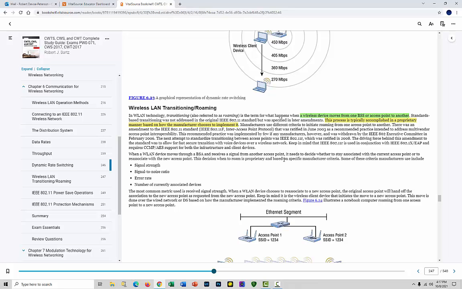Now, how does that happen? Well, there's a handoff of information because you were associated to the wireless network when you're at one end of the building. As you get disconnected from that access point, it sends information to the next one that shows that you are associated to the wireless network, so you don't have to re-authenticate to the network, right? So that is roaming. The manufacturers have what I like to call the secret sauce of how they manage the roaming from access point to access point, and they weren't great at first. They're much better today than they were 5 years ago, but they weren't great when they first came out. So that's transitioning and roaming.